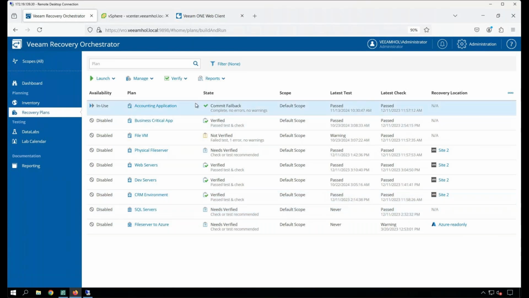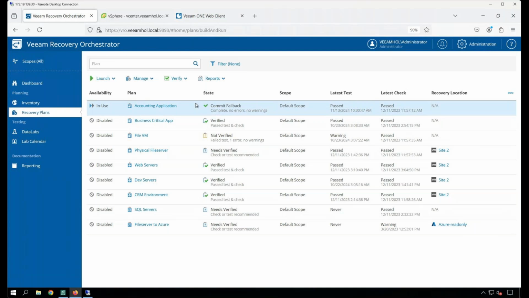The readiness check is an initial check that runs every couple hours that's going to validate whether, hey, is your plan good to go? Are the underlying virtual machines that you have in that plan, or physical machines that we're protecting, meeting their RPO? Do they have the proper retention points for recovery? So those are some of the things we're checking.